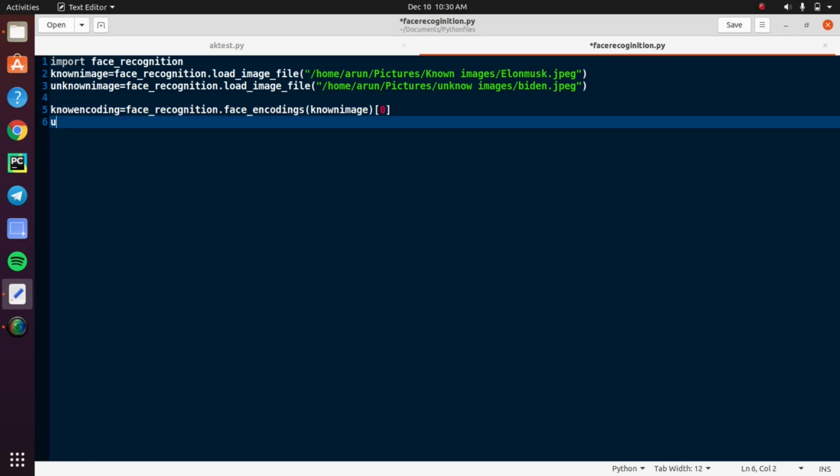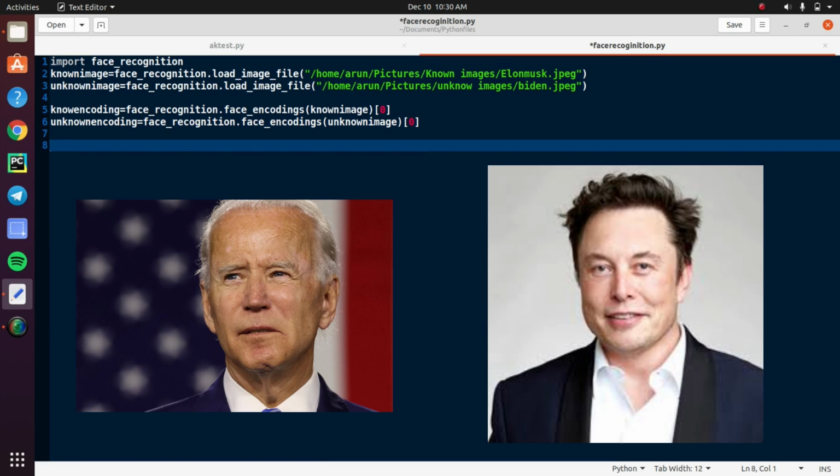Next we are going to record the image patterns of the unknown image. So use the same steps here to store the image patterns in this variable. Now we have two image patterns.